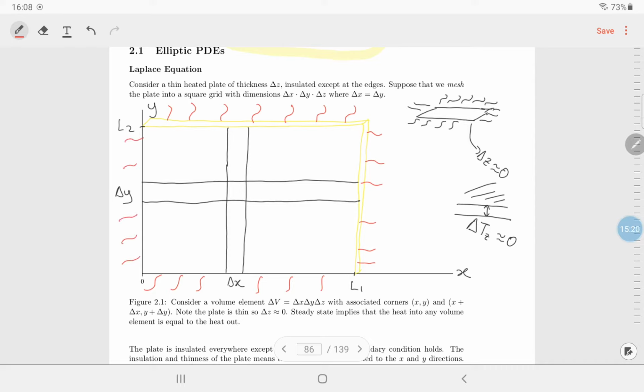Now if you leave this, eventually you're going to reach equilibrium. So what do we got? Steady state. So you can have different temperatures at each point on the boundary, so we can actually talk about a boundary here. If this is the plate we might call R, this kind of three-dimensional region around it is the boundary of R. And you'll know the temperatures at the boundary. They could be constant or they could be given as a function.